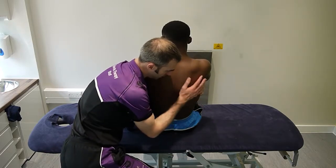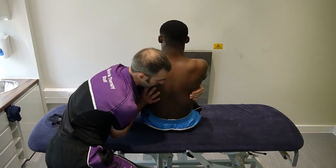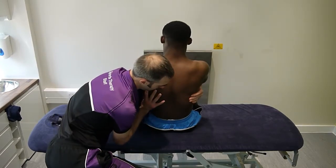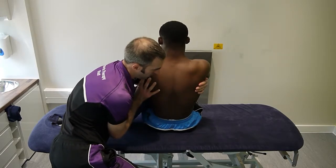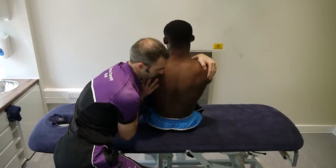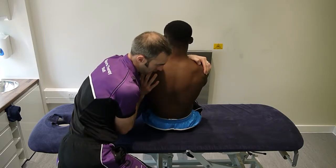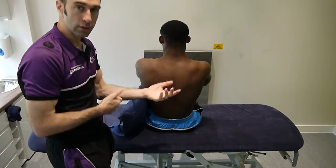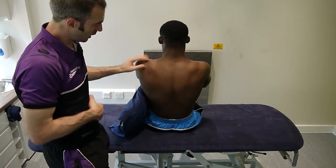We're just adjusting where we go. Or, what you can do is place a hand there, and this hand comes on this side, so you push from there rather than pushing from your shoulder. You can come up to adjust the level, so you're just adjusting where your handling is for where you want the side flexion to occur. That's passive physiologicals for thoracic spine.